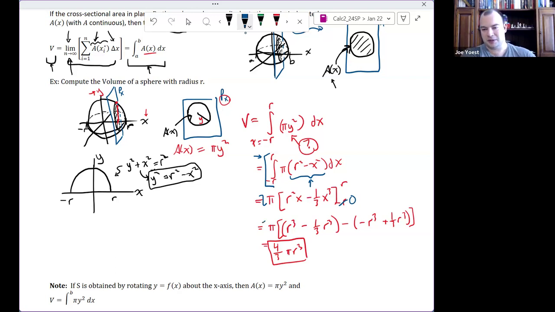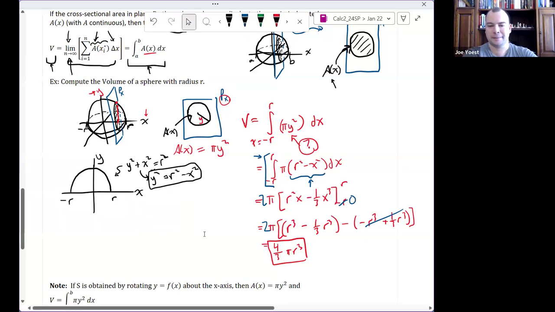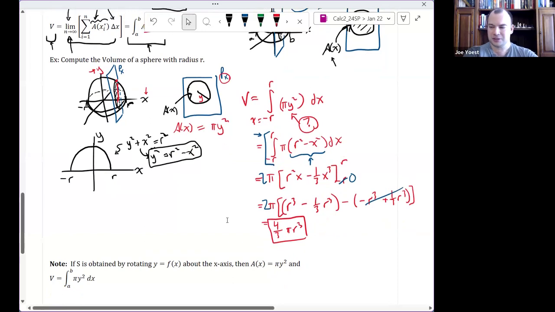What would that do? That would put a 2 here, and that would get rid of these, and we'd have 2/3 r cubed times 2 pi, 4/3 pi r cubed, saving us just a little hassle with negative signs. And by little hassle, I mean it can be a little bigger of a hassle, because when you've got lots of negatives floating around, that's when you're really likely to make a mistake. So sometimes this can be a really nice trick to use. Any questions so far?